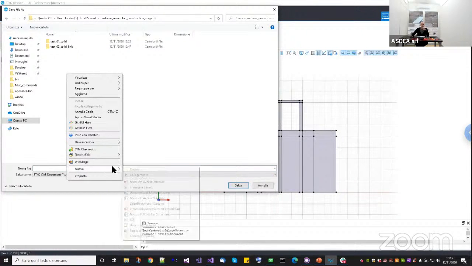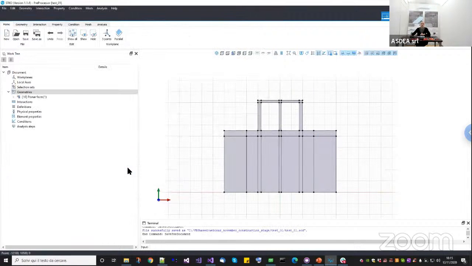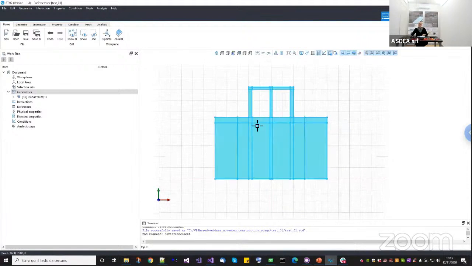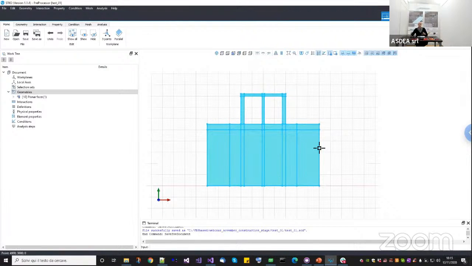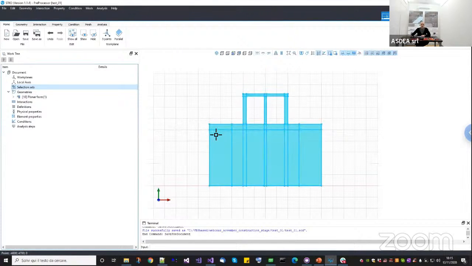So let's create a first folder called test01. And I can save this file as test01. Perfect. Okay, now basically, now that you have the entire model, as I told you before, we are not going to add the entire model all at once, but we need to use a model subset command. Now, in order to do that, the first thing that we need to do is to identify the selection sets that define the different pieces, okay?